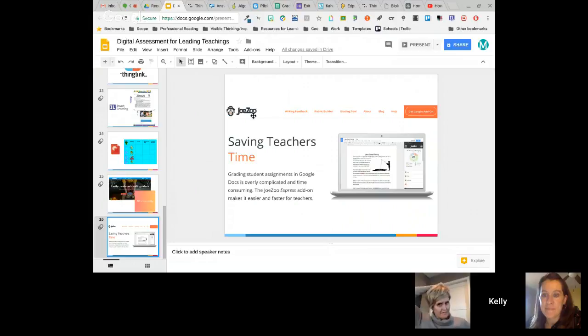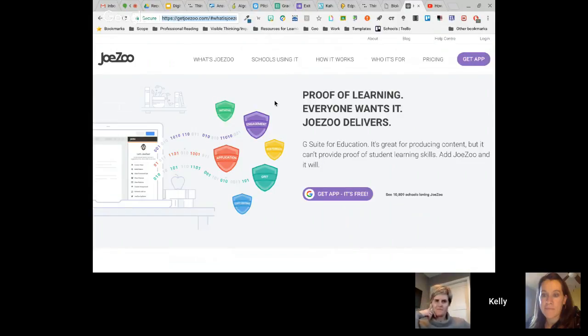So this is Jozu. If you haven't seen it, Jozu has been around for a little while now, but it's been revamped last year. It's basically a way you can create rubrics within it and then push that out through your Google Classroom. Your students can then access those rubrics and be working towards them. You would mark on the rubric. Again, it gives you a bit of a back end so you can see where kids are at. It also has a great little feedback tool for writing when students are writing as well.